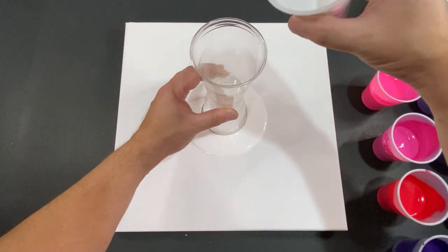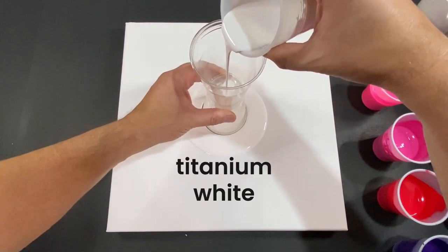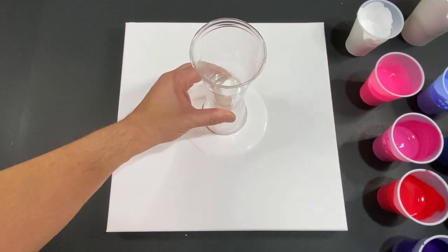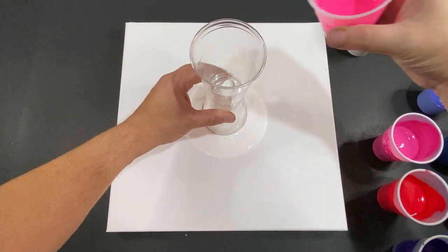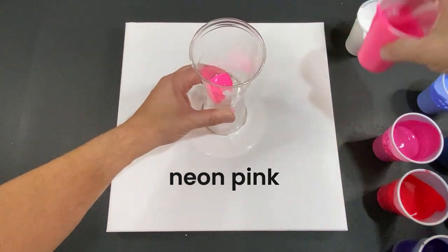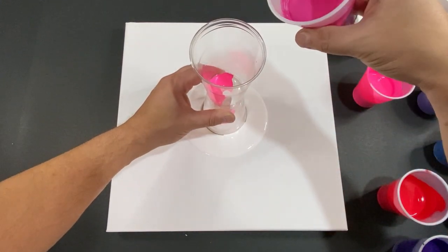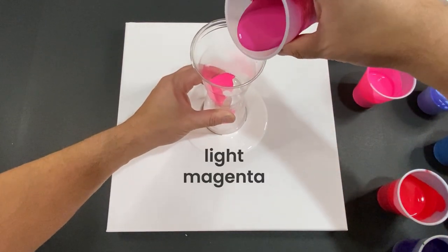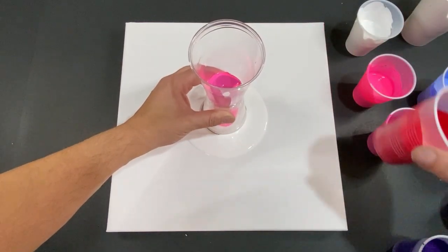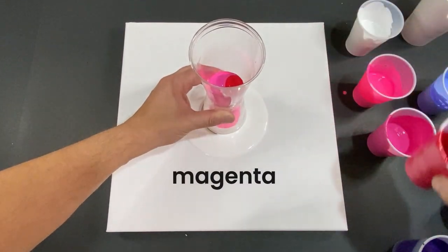All right, here we go. We are going to put just a little bit of our white, titanium white, right in the hole. We know we have white down there. Let's start with the pinks. We're going to do a neon pink. Now, gotta remember, these right here are going to spread out, so we're just going to run through the colors. Next one is light magenta. We're going with magenta. All right, that's in there.